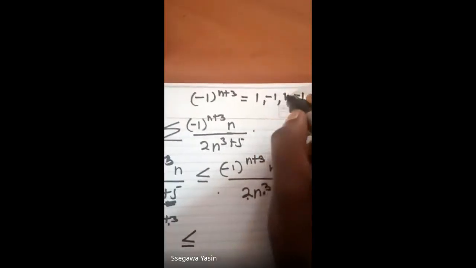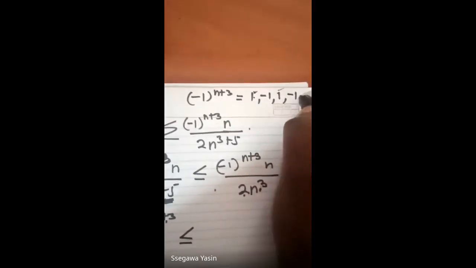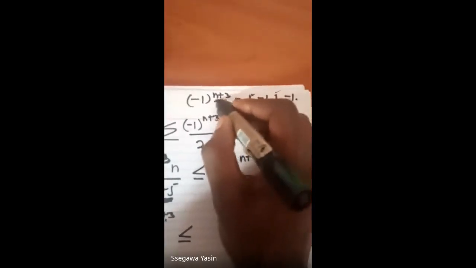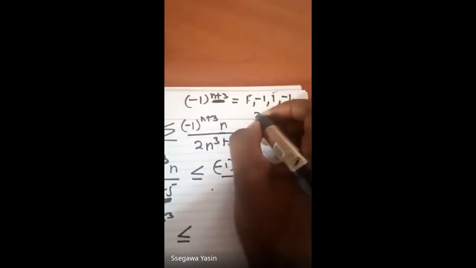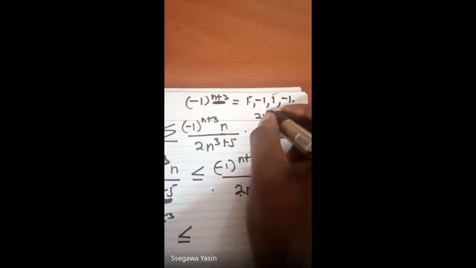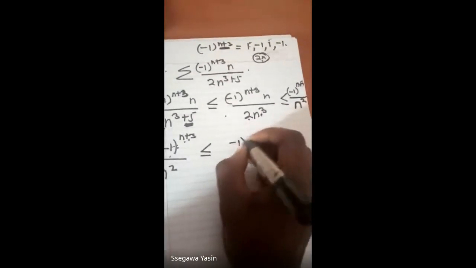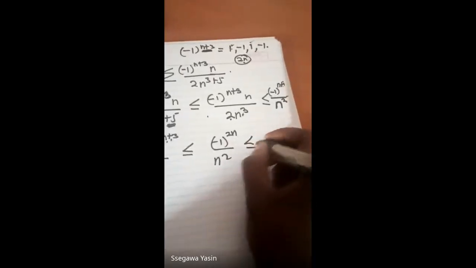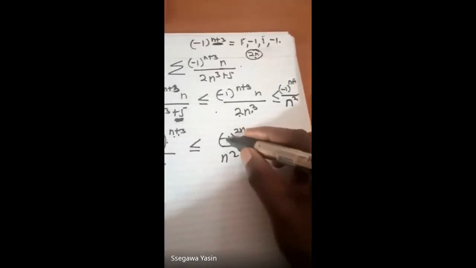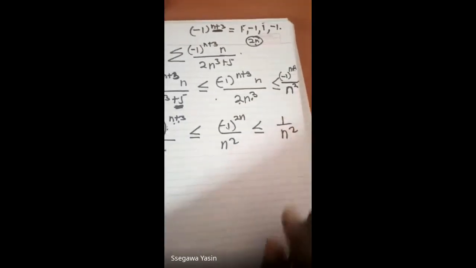Now, I want to go only with positive terms. I want to pick up only the positive terms and drop the negatives. What will happen is that I'm going to make this even, so whenever I have n, it is even. Therefore, I'm free to take a 2n. When I take a 2n, everything I substitute will be even. And therefore, this is less than negative 1 to the power 2n over n squared. And probably this is less than or equal to, because I've made this one even, then it is positive every time. So it will be 1 over n squared.